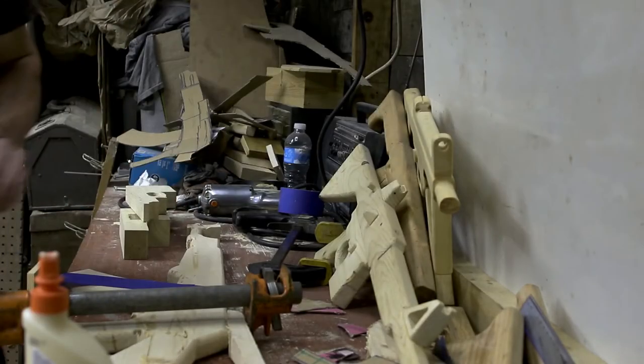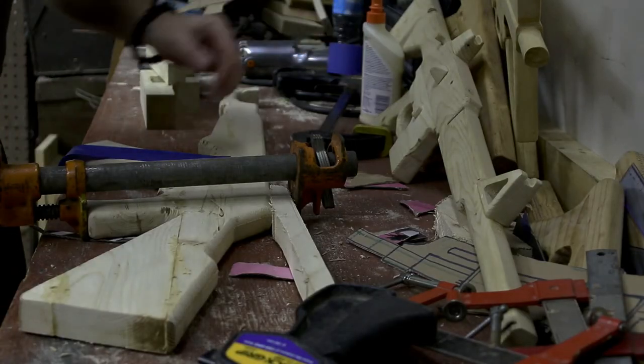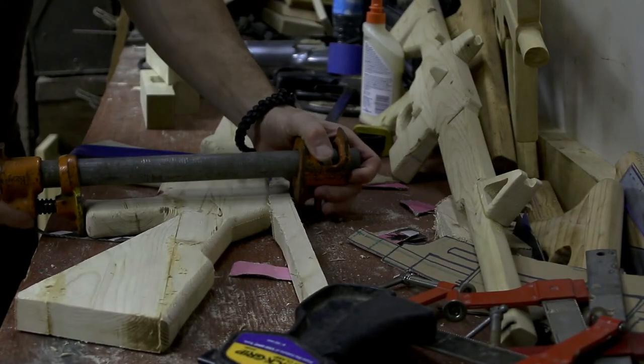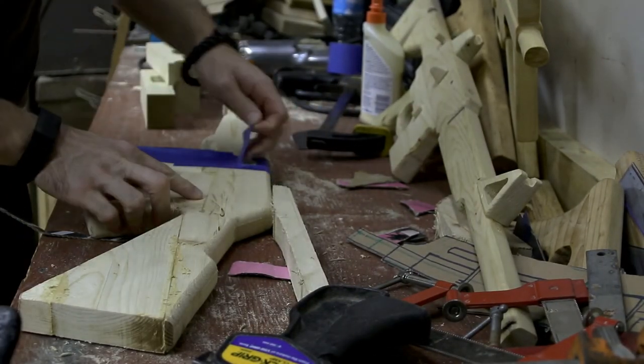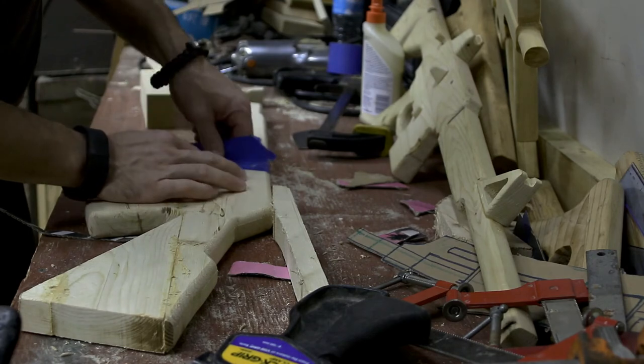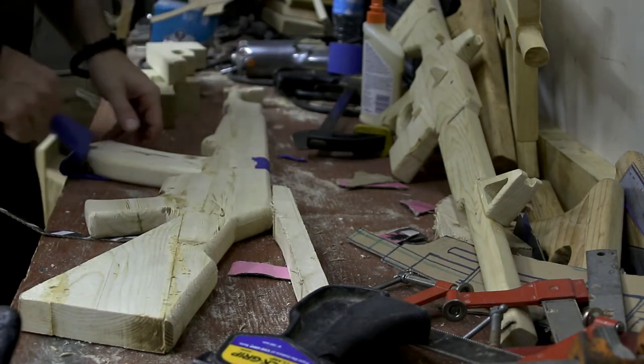I don't know, I'll leave that. Let it sit for a little bit. Alright, let's take this apart and sand it down just a little bit more. Really don't know if this tape worked or not, but it was the only thing I could think of at the moment. It's not going to give a super strong hold, but it'll be just enough.